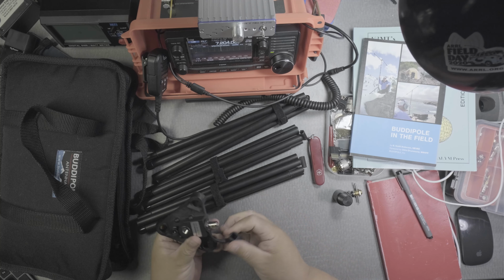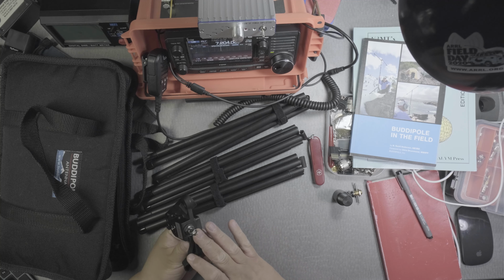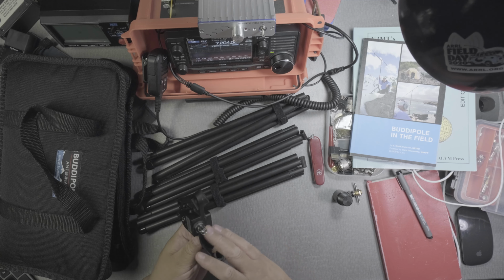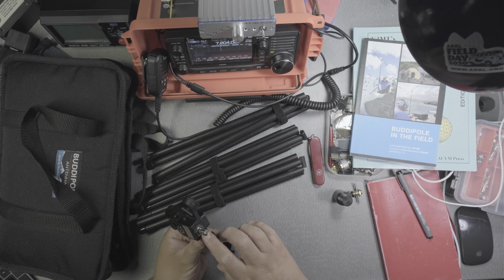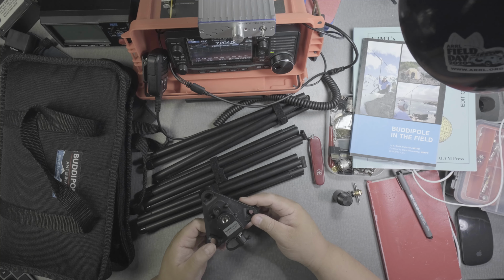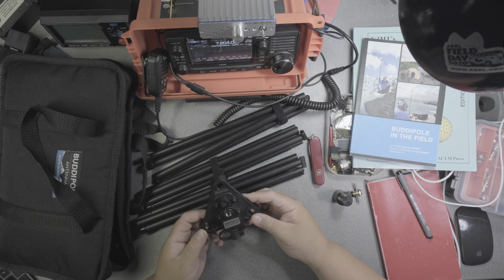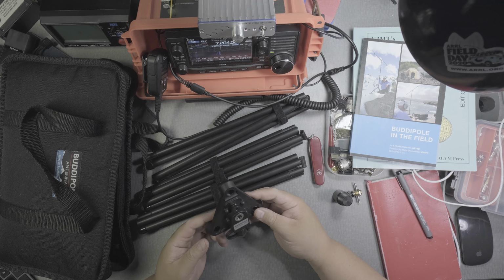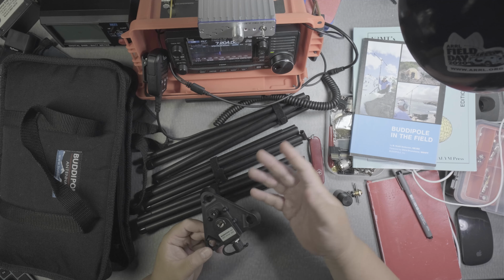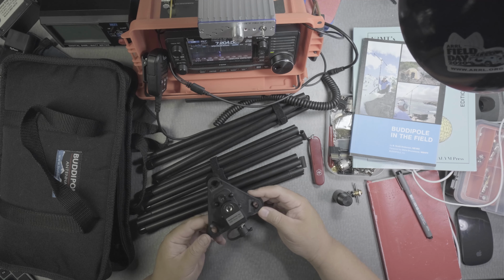It has a BNC, but I'm sure that this will go up to 100 watts for single sideband. But BNC for me suggests that we're going to take out things like the IC705. This is probably one of the antennas that is made for something like a QRP rig.